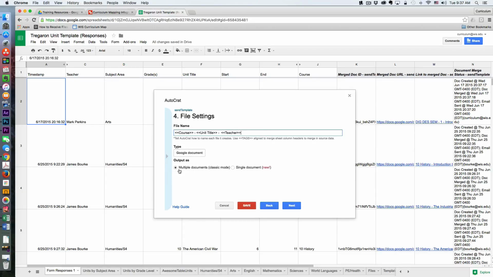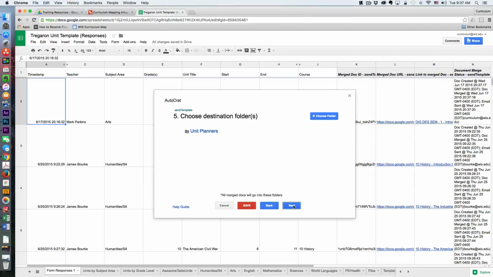I still want to use it in classic mode, which is one document per row of data rather than one document for all of the rows, which is a cool feature of the new AutoCrat. Yes, I still want them to go into the unit planners folder, so that's good.